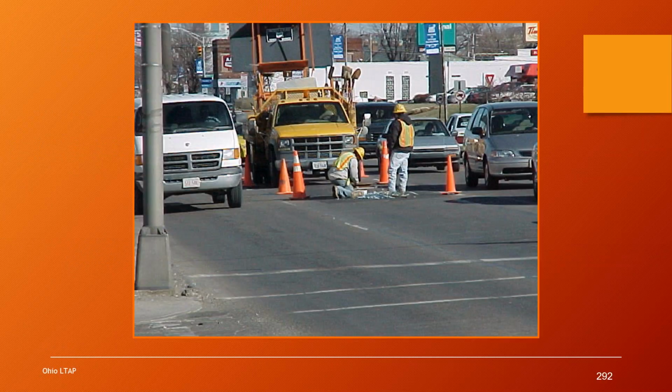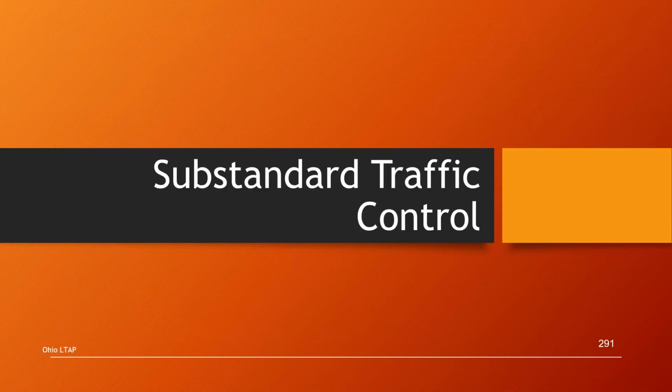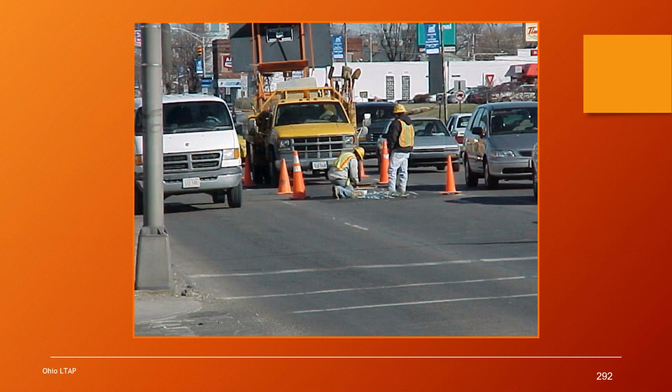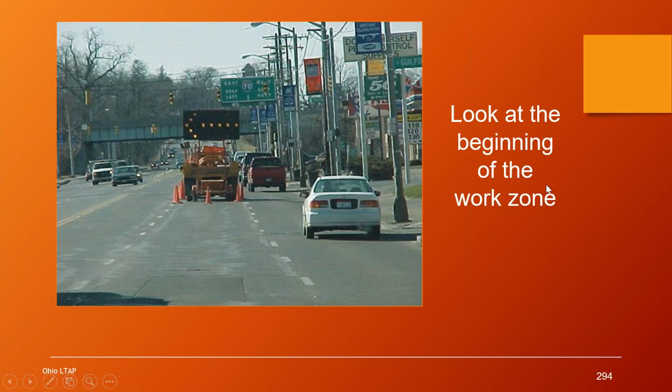Okay, let's talk about, I got some pictures of a substandard traffic control. It was easy to get this picture because it was right down the street from my office. So this is West Broad Street at the I-70 ramp. So the situation is there's probably some utility work going on in a manhole there. And let's see, I got pictures from different angles. So from this angle, you can see you got three lanes going in one direction, and they're in the center lane.